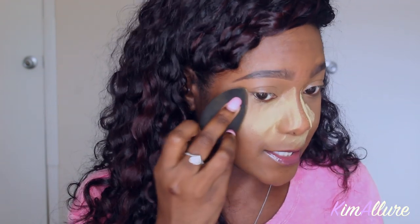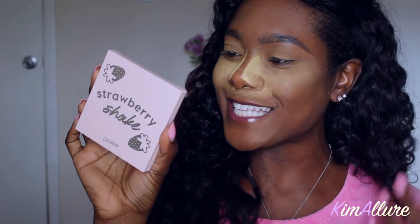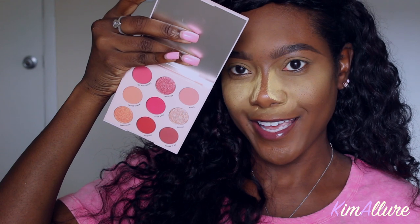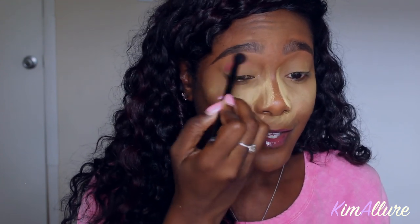The powder I'm using today is Sacha Buttercup setting powder — I picked this up off Amazon because Sacha is also on Amazon. There's something about this powder that just sets off a look. I also picked up this ColourPop palette — isn't it so cute? It's called Strawberry Shake and the colors are so freaking cute. Pink anything is just my flavor. I think I'm going to be using this palette and this palette only.